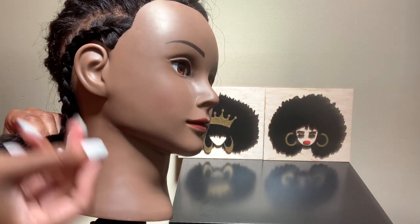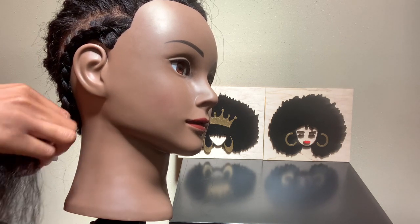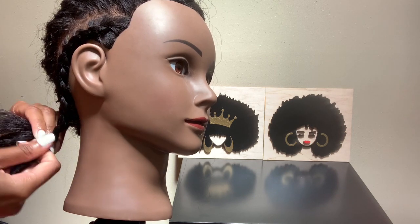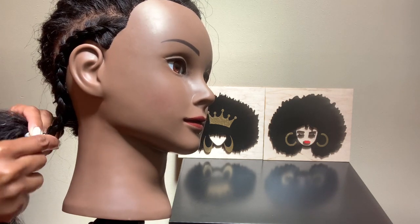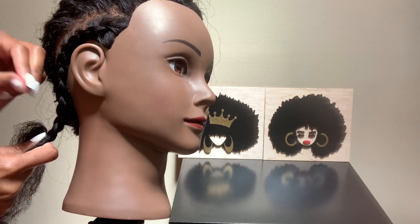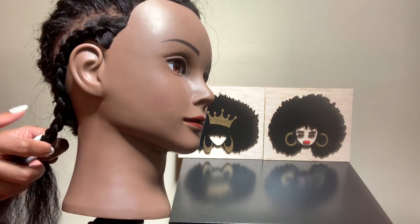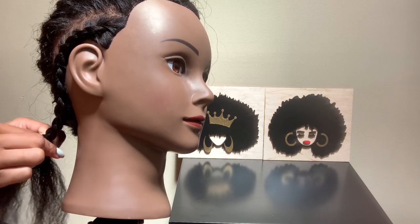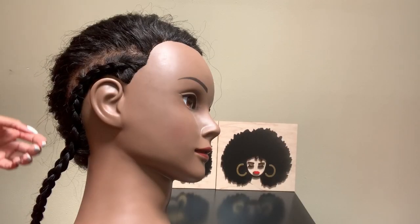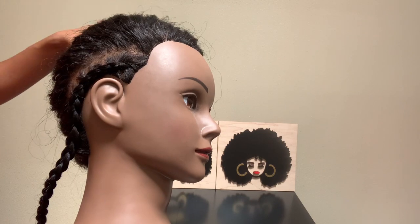All right, so I'm gonna go from this position with my fingers. Let's go from that position to this position, and now we are going to just braid the hair as you would a single individual braid. All right, so that first braid is completed.